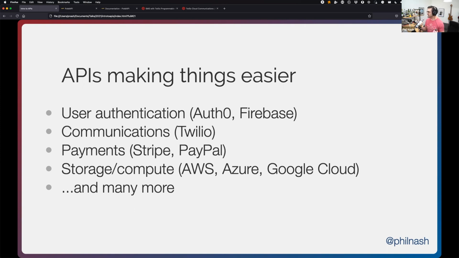Cool. So that's remote APIs. They can either save you time or they can add superpowers to your applications without you having to put all the effort in. And that's really useful because you don't have to spend the time building that part of it as well. You can concentrate on your application itself.